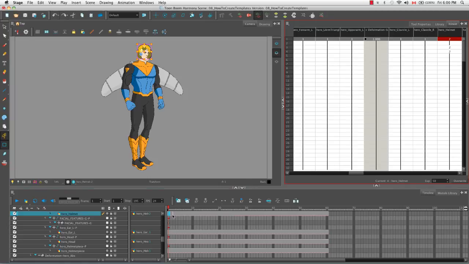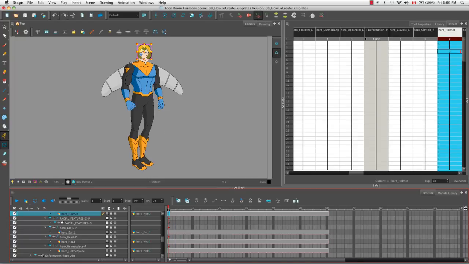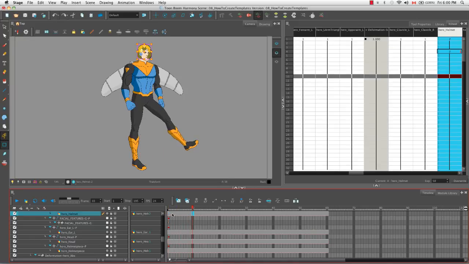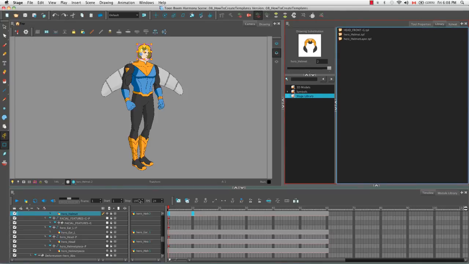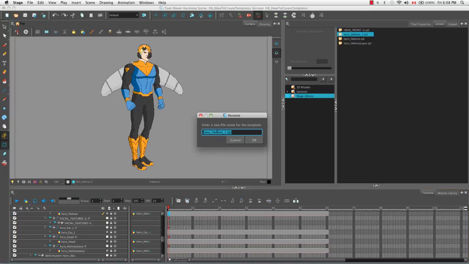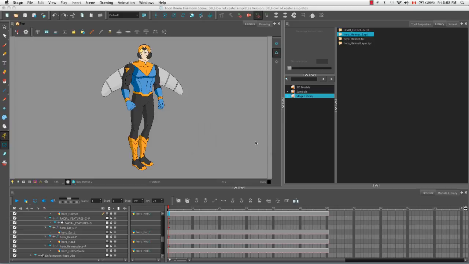And in fact, in order to get rid of this little line, what I'm going to do is select frame 3 and then drag it across to frame 1. So now you'll see that there's no separation. Drawing 2 is exposed from frame 1 to 60. Then I'm going to go back to the library view, and grab the hero helmet layer one more time and click and drag it into the stage library. And this time I'm going to call it hero helmet layer 02 and click OK.